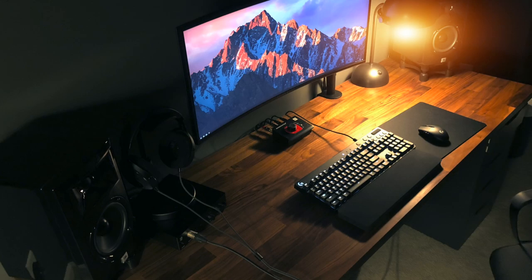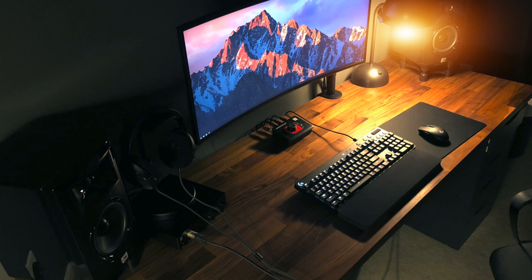A nice build inside a nice case which is going to really complete the nice setup. I dig the simplicity to it — really nice accent there with those dark grey walls, definitely going to complement a lot of the peripherals and just the setup as a whole. Digging the vibes from this one.